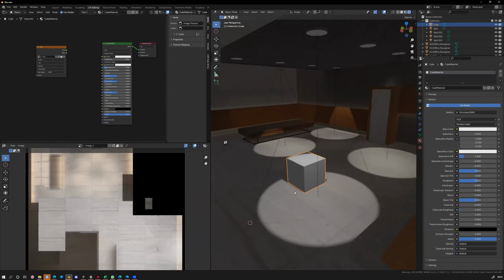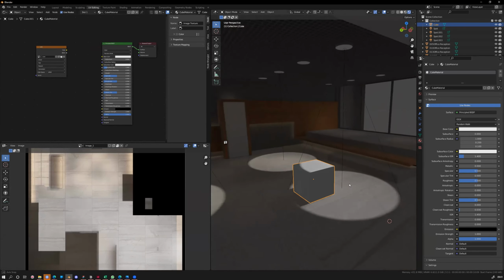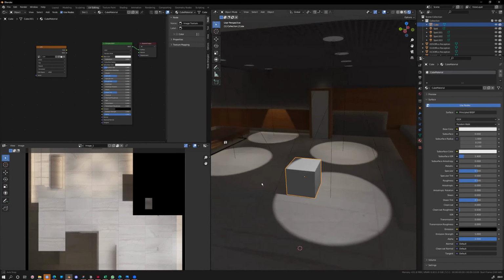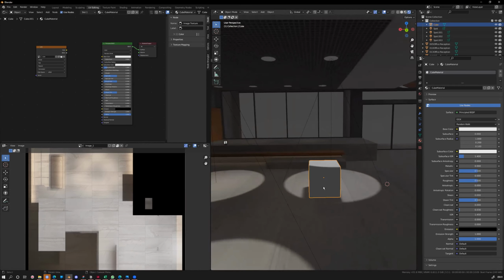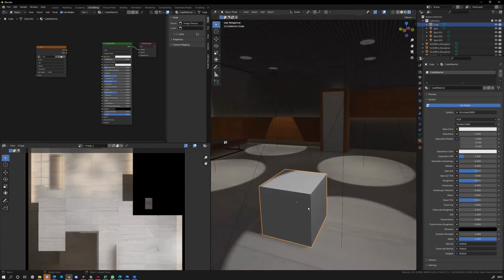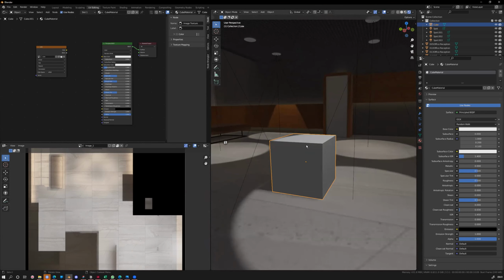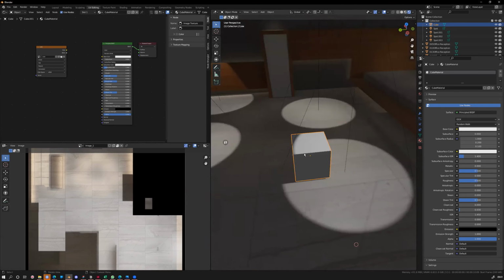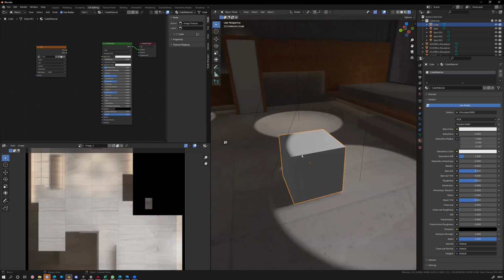In this particular case, just this single light is what is affecting this cube here. This is causing the shadow and the light on it. So you see some dark gray areas here, a slightly grayer area here, and a brighter white here. Now, if I were to use this as is in the experience, you will not see those lights. But if I want to see these lights and the shadow affecting it, I need to bake this. To bake it, I select my model, the object, and I select the texture that I just added in.